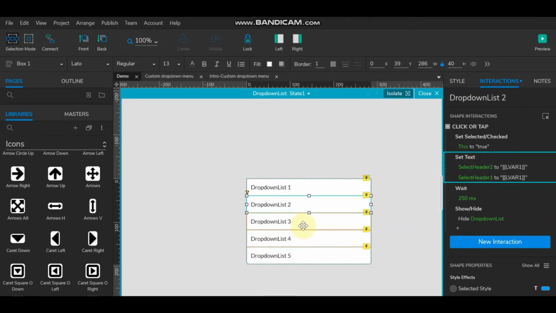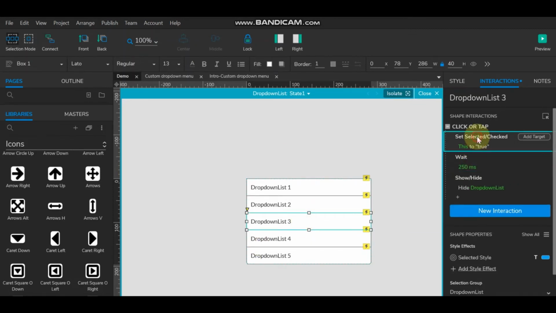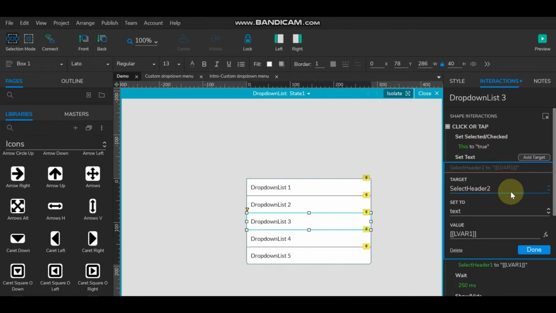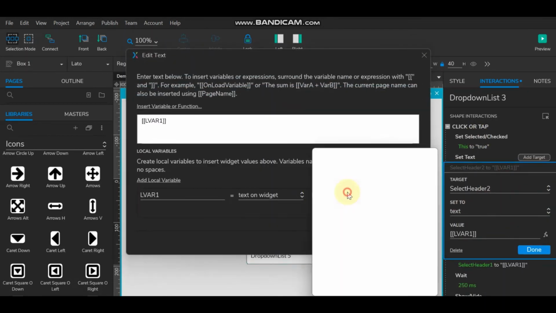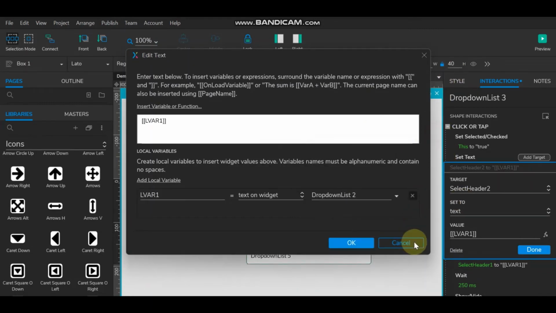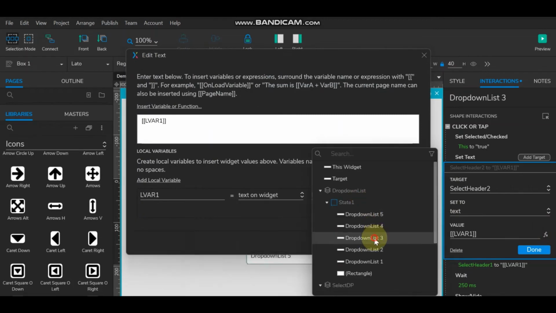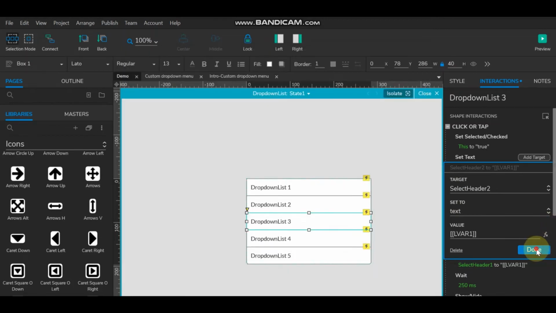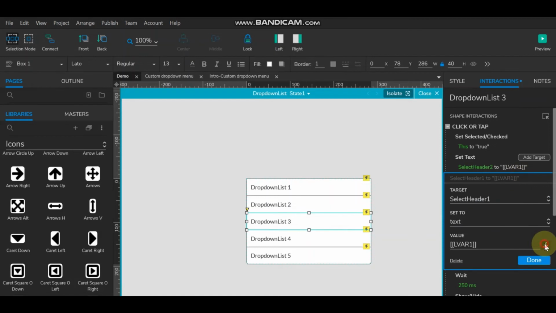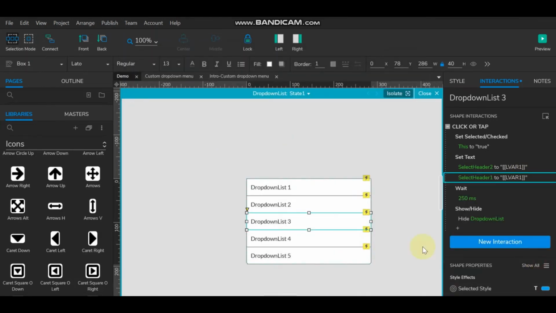So same, just copy set text and paste this, change it here, drop down list 3, okay, done, and here also drop down list 3, say okay and done.